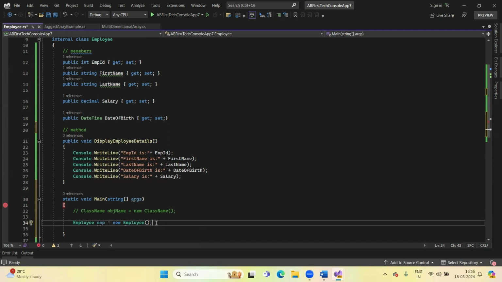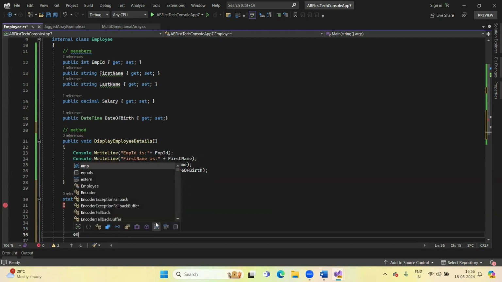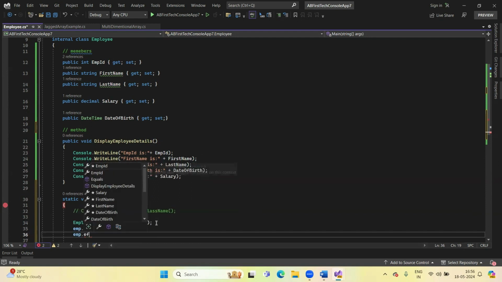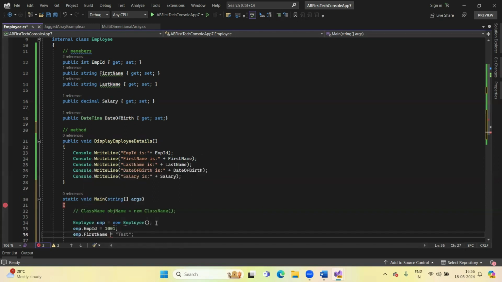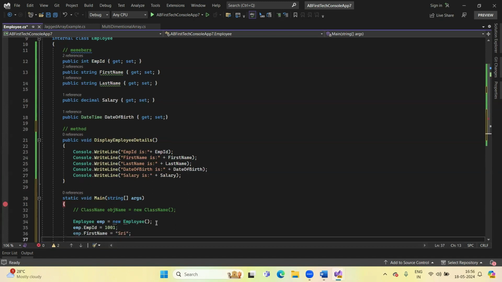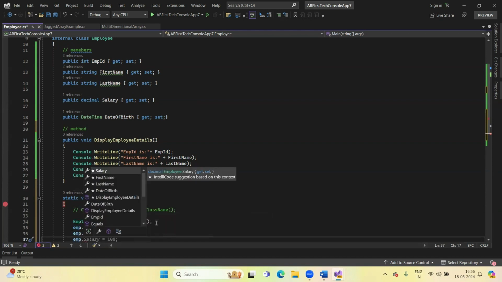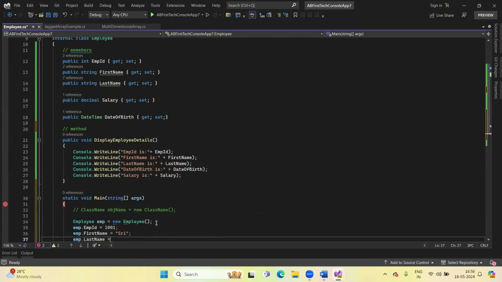Okay. So now how can I assign the values? EMP dot employee ID equals 1001. EMP dot first name equals. EMP dot last name equals.